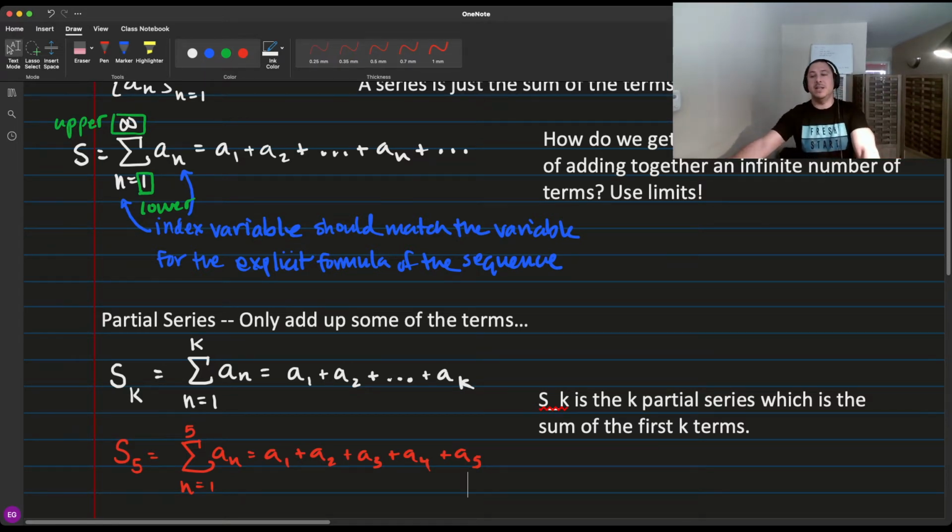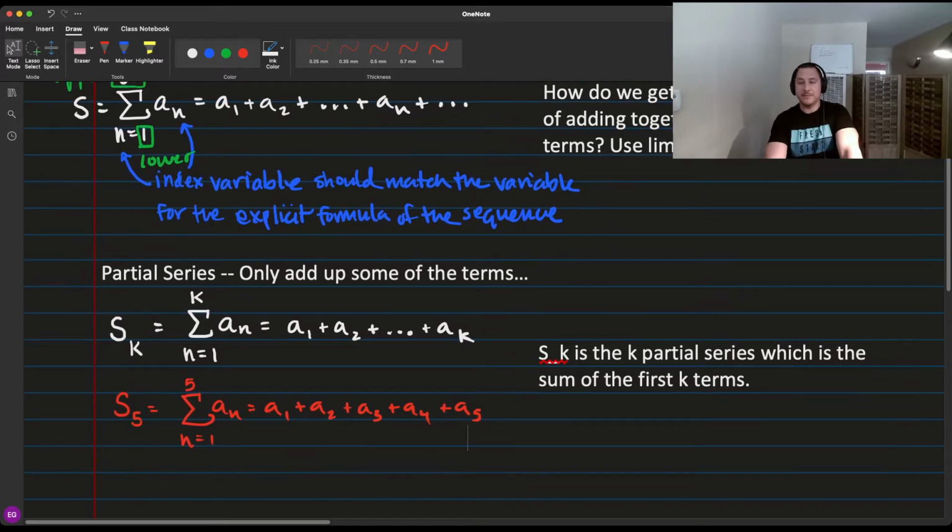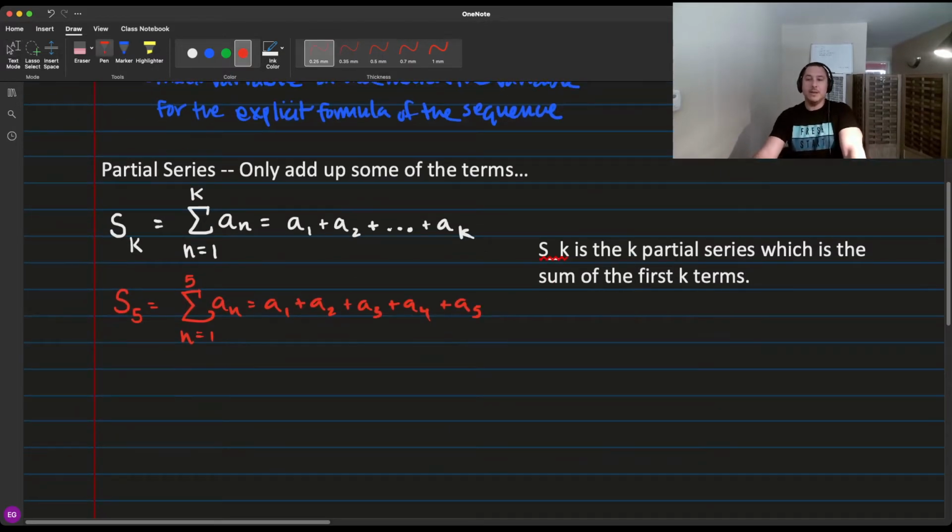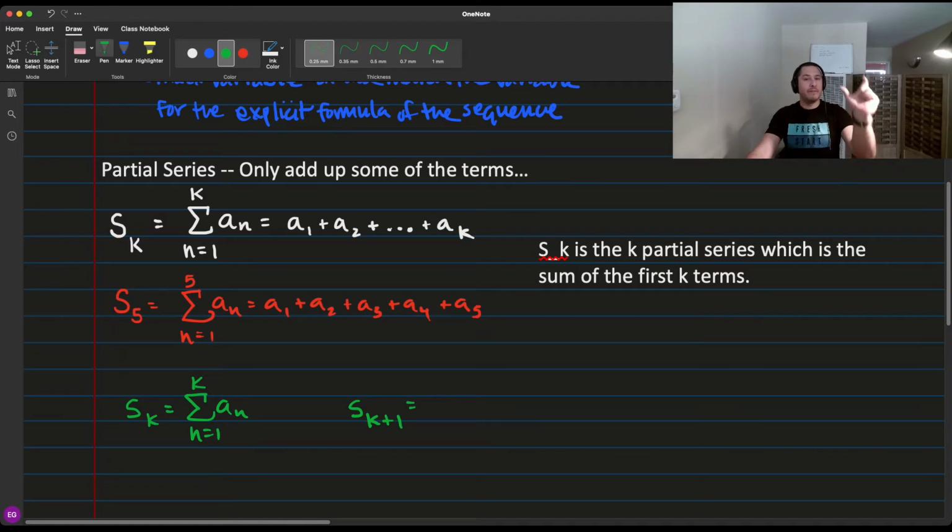Okay, now here's the interesting thing about this. Let's say that you have Sk. So Sk is the sum of the first k terms. Okay. Sk plus 1 is the sum of the first k plus 1 terms, right?